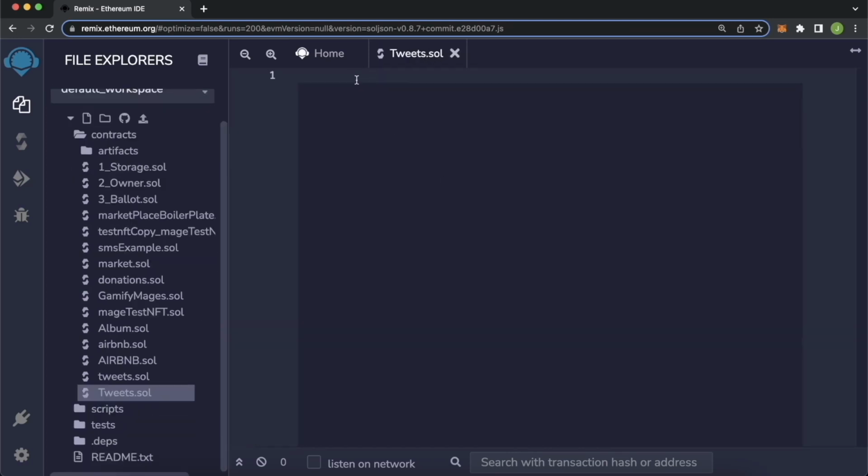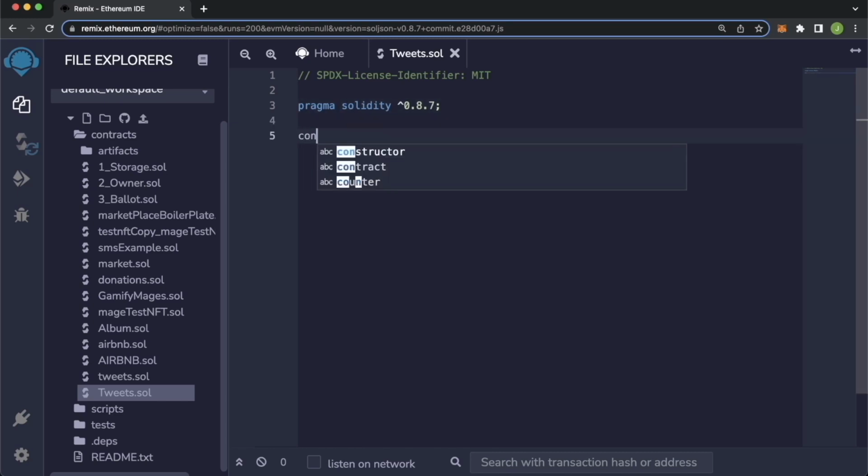And now to start every script, you're going to need to provide the license, which will be MIT like so. And then we'll also have to define the version of Solidity, which we're going to be using 0.8.7 and above. So just pragma Solidity and then the version. And then every single smart contract starts with a contract. Name the contract, we'll call it tweets, and then curly brackets to put our contract functionality within.